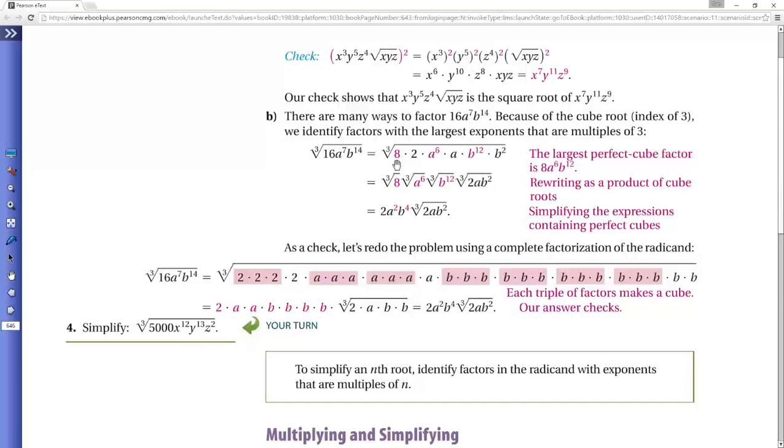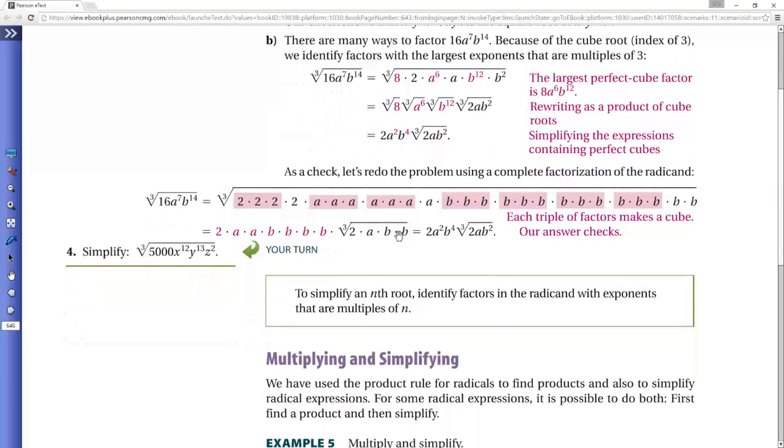They pulled out this 8, which is really 2 cubed. See, I would factor this all out, not look for perfect cubes. I'd say this is 2 to the 4th power, which I could separate to be 2 to the 3rd power, which is 8, times 2. Just like I'm doing with these exponents. And then take the cube roots of the ones that we separated out, because we get perfect cubes, right?